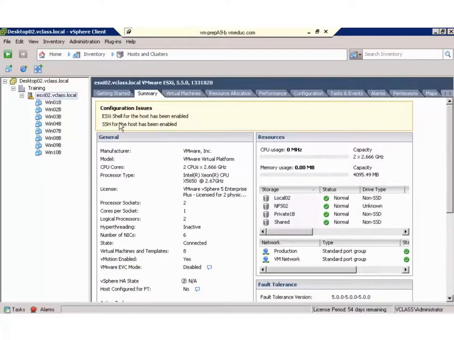Yeah, so I did enable the ESXi shell and the SSH. I did that so it makes it easier for me if I have to troubleshoot directly in it. Now, by default, you really shouldn't have them enabled on a day-to-day basis. The only time you enable those is when you are troubleshooting or need to do something at the command line. Command line access via SSH or through the DCUI should not be a day-to-day activity. It should only be done where it's absolutely necessary.